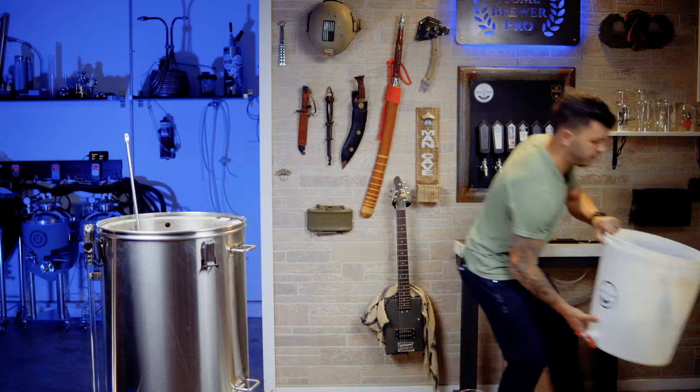We're gonna crank that guy down. Next, we've got the lid. One of the coolest things about this fermenter, or I guess new fermenters coming out, is the floating dip tube. So I'm also gonna sanitize it.